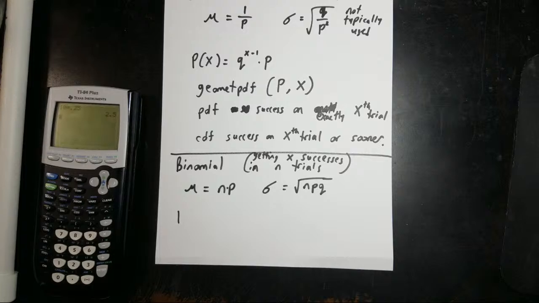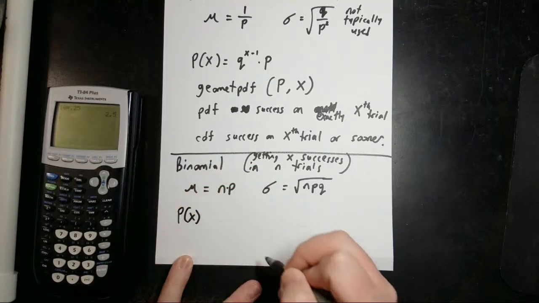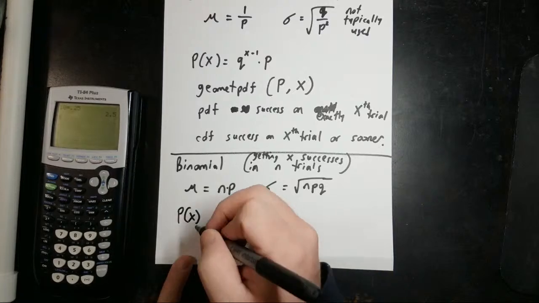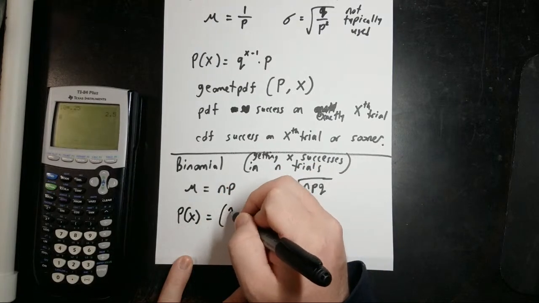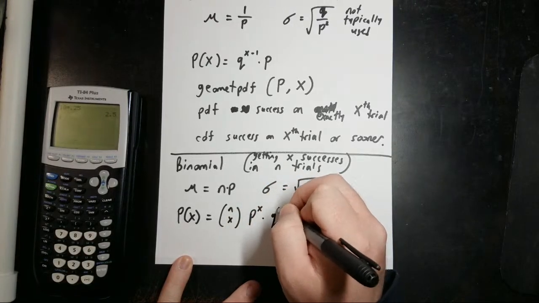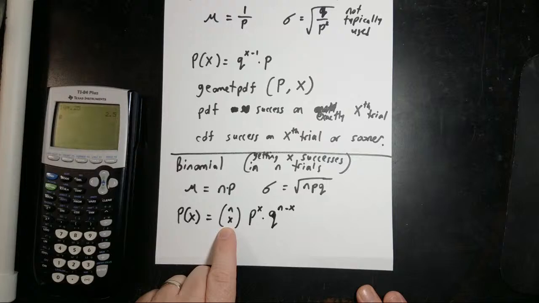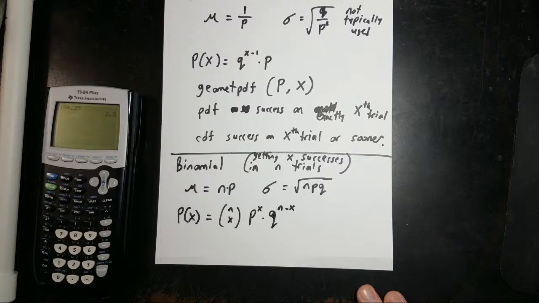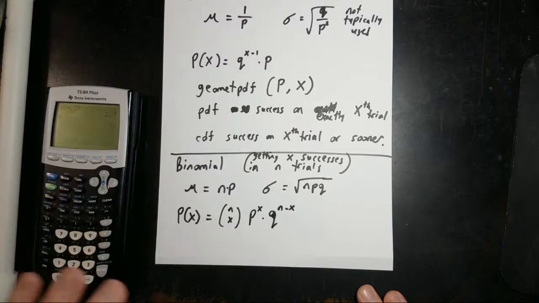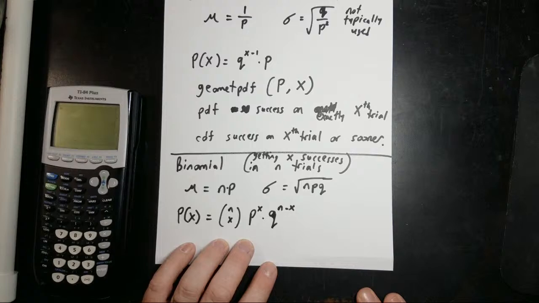Back to this. Okay. The binomial model. Now, the probability of calculating these things, which is a lot easier on the calculator, has the following formula. This formula is not typically used. The combination of n choose x, which would be n factorial over x factorial times n minus x factorial, is not something we typically use in AP Stat. We typically stick to whatever calculation we need here. This formula would typically need to be identified when it comes to a multiple choice question.